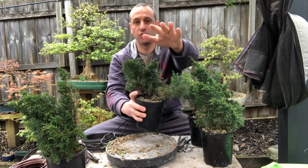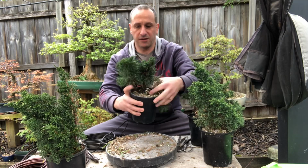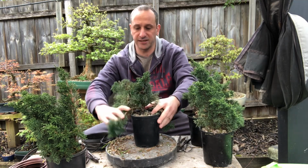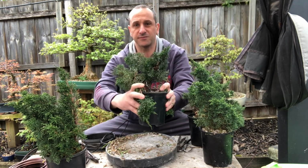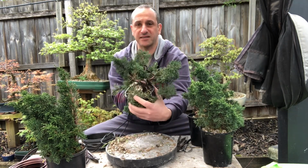That really tall tree before has come right down. It was quite tall. Now I'll just show you what I've wired. I've wired already these two, so it looks much more compact. You can see the bends and twists in the back.